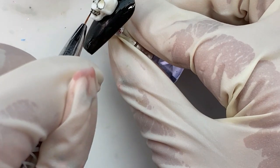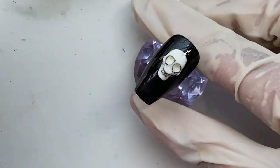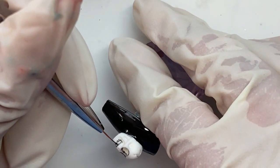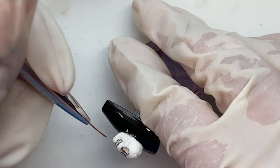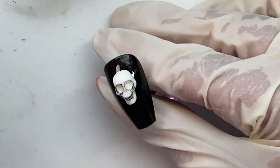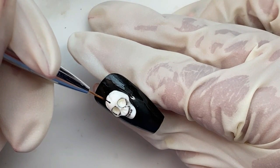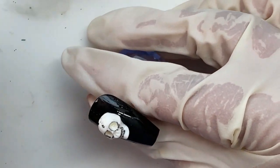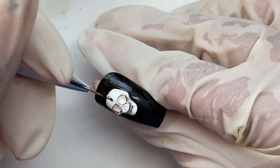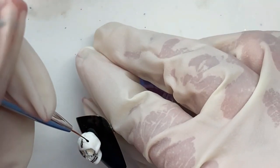And then I'm just going to paint some up and down lines, you know, for the dividing of the teeth. Although granted, there's a lot more of the little teeth in there than what I painted on the lines, but I didn't want too many. And then I decided on the top of the head I wanted some kind of a simple design, so we're just going to do kind of like a teardrop thing, but kind of long and skinny.